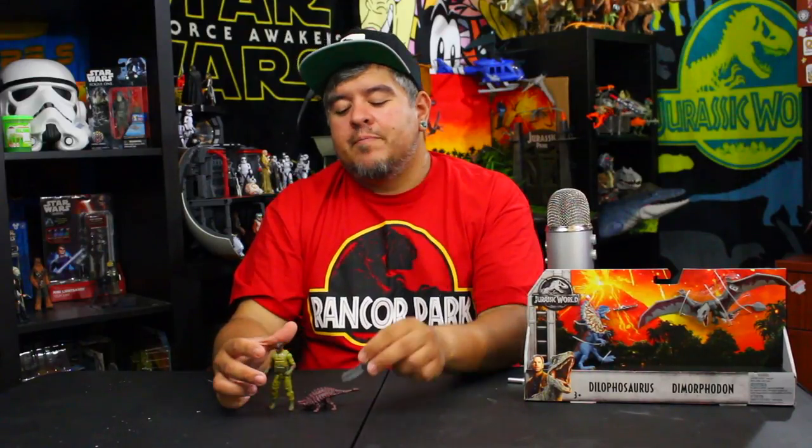So this is a little bit of a step down on the weapon, but you still get a baby miniature dinosaur. My only complaint — and it's the same complaint I had with the one for Zia — is that back in '93, the dinosaur was clearly a baby. You could tell the sculpt was of an infant: large eyes, rounded, more cartoony baby features. Whereas these look like sculpts of full-size dinosaurs that they just molded and scaled down. But it's not a huge complaint because it's still cool we get a baby dinosaur.